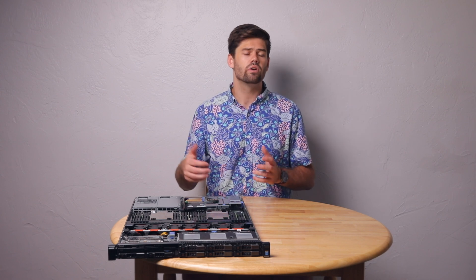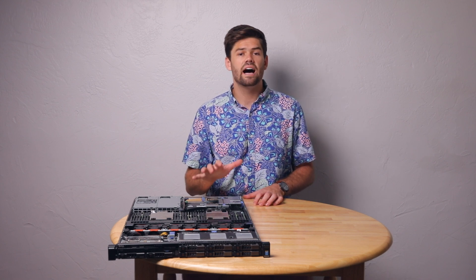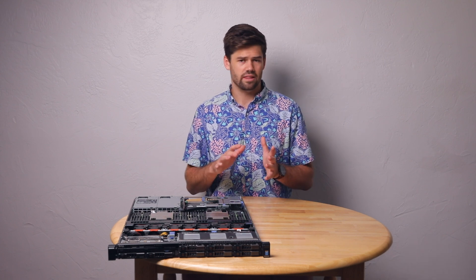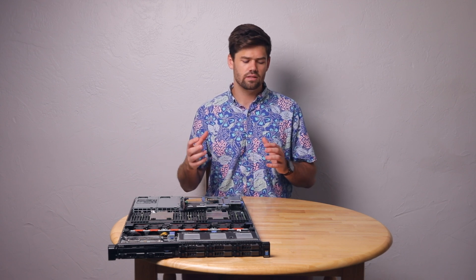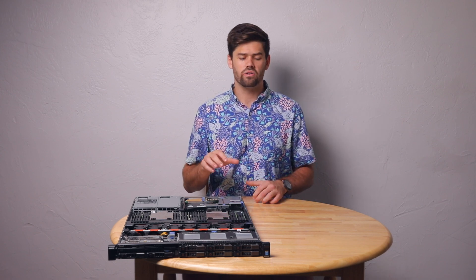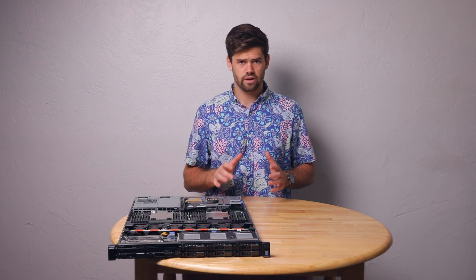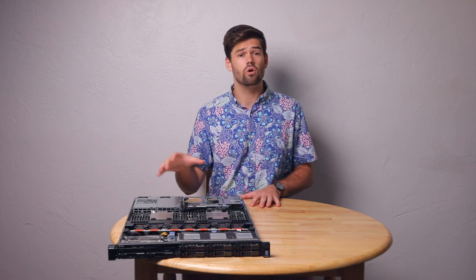For the hard drives, normal rules apply. If you get an SSD, you're going to get much better IOPS. The one thing you really need to make sure when buying hard drives specifically is you cannot be buying SMR drives — that is shingled magnetic recording. ZFS can freak out and actually cause a lot of corruption and literally year-long rebuild times because of the way those drives work. The only NAS drives that are SMR right now are the standard WD ones below 4 terabytes. Just make sure whatever hard drive you're getting is not SMR.